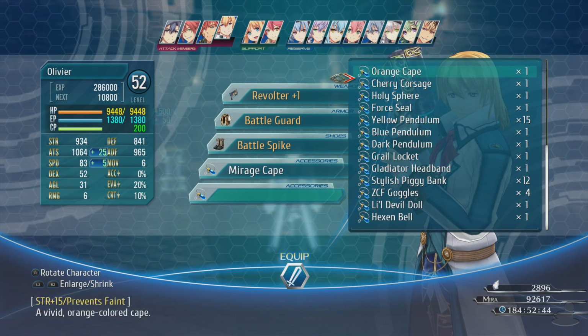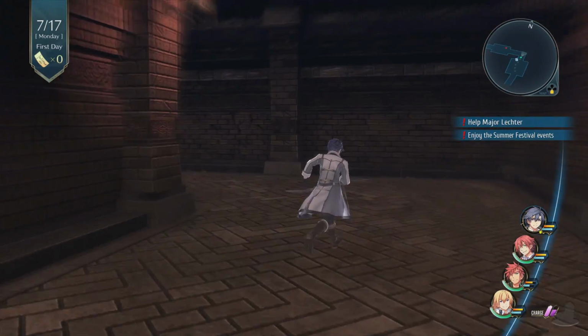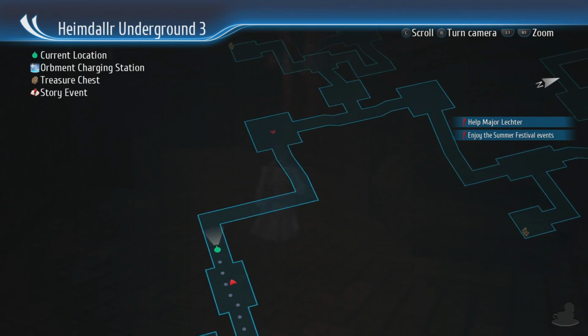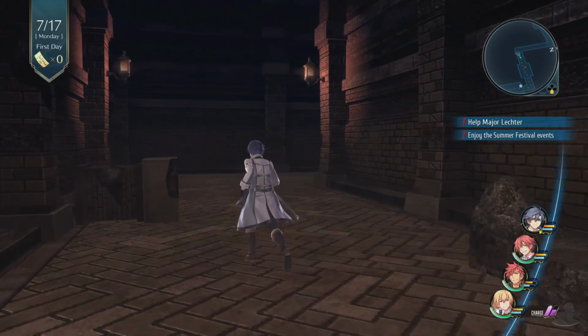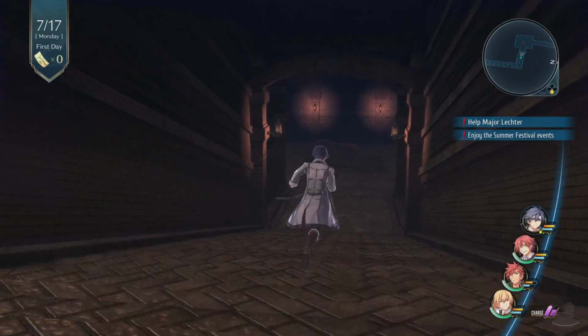Oh my. Let's go with that, the Holy Sphere. Not too fast. Right, so let's get a little bit of adventuring done in here. We've done stuff like this before. Where exactly are we headed in here? We have been here before, so chests and stuff are not really a major issue. I hope. Whereas I might miss out on something. But I'm assuming we've done everything in here.